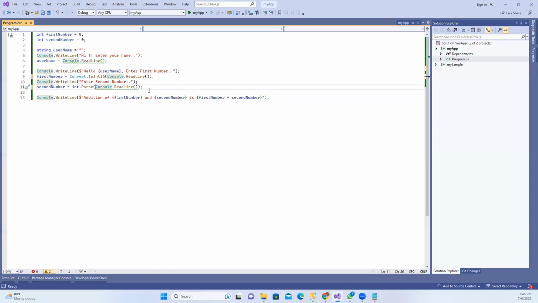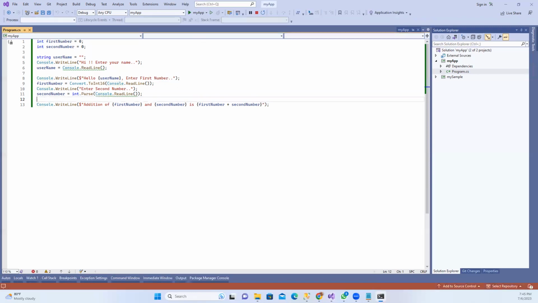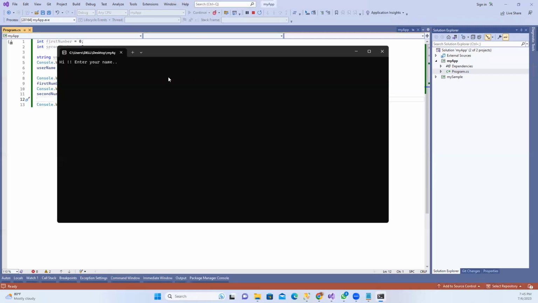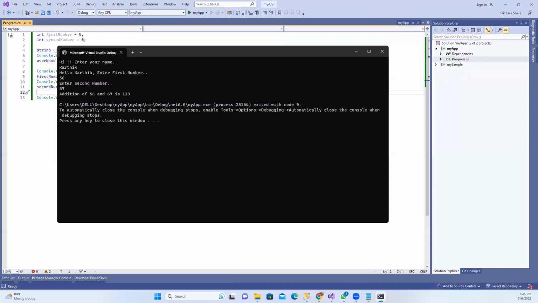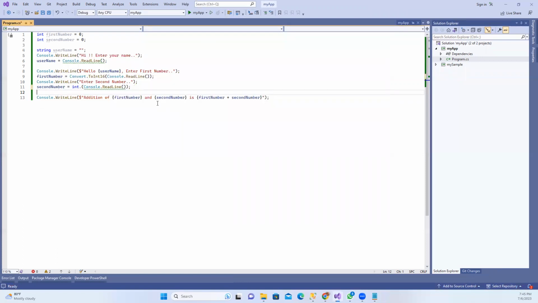Got it? So again, let me run this. Now this is the name, then it will ask you the two numbers. Same, there's no difference. Okay, now let me revert, undo these changes.